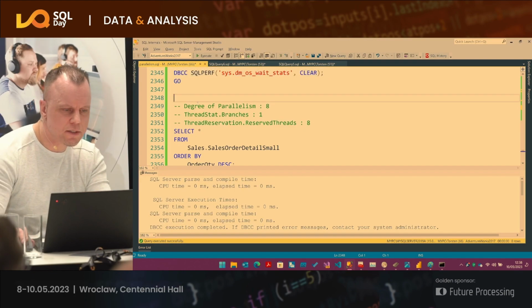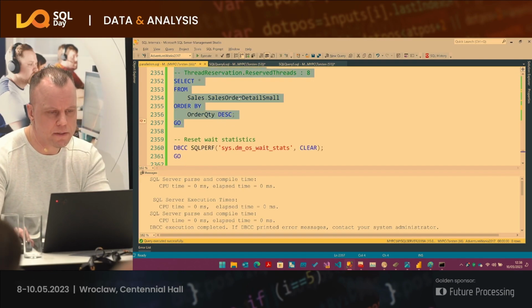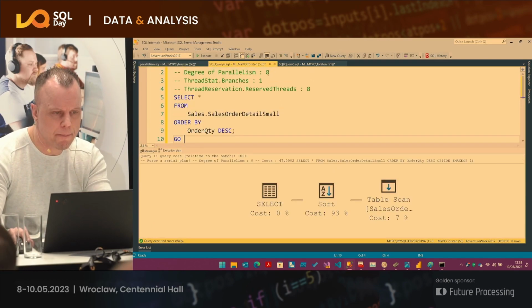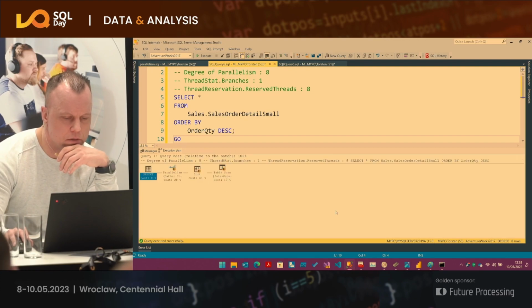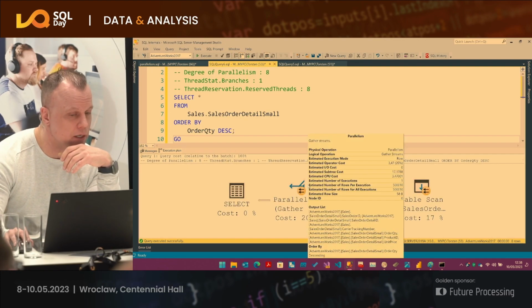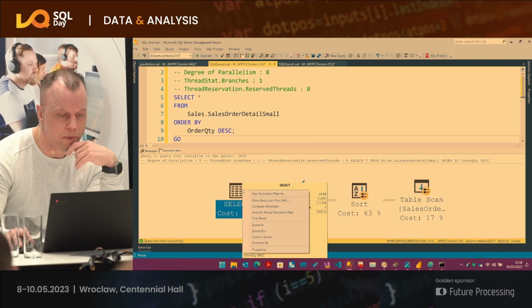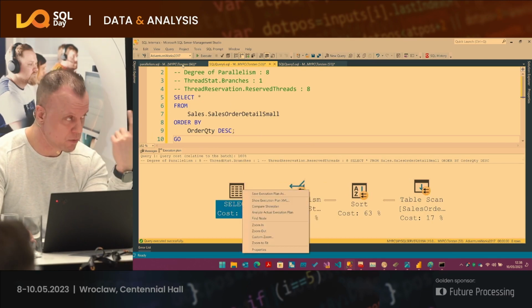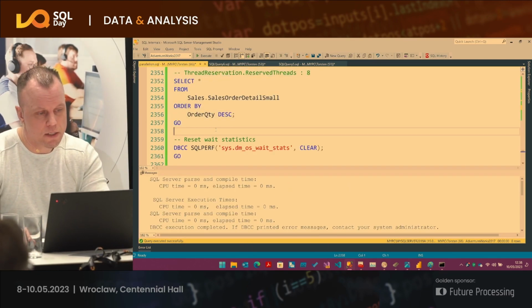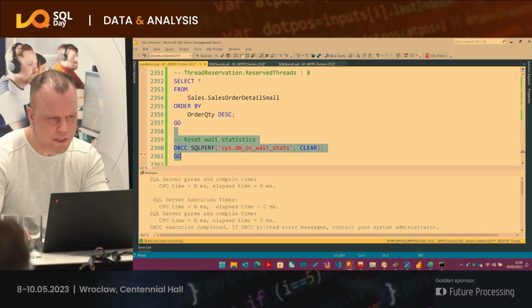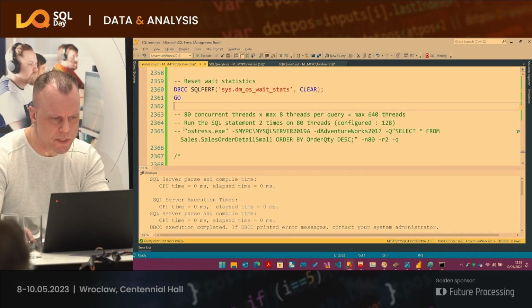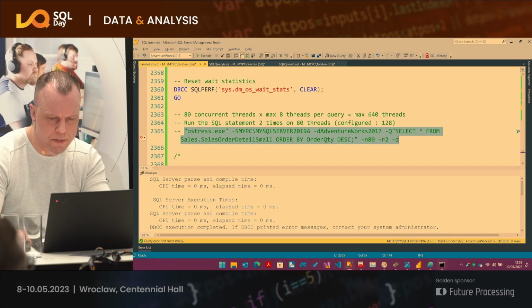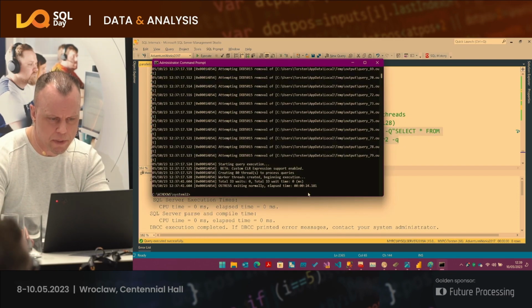That's perfect. So we will run another query, same query as before, but not limited. This time we can see that the query is running with more than one thread, to be precise with 8 threads plus 1, the coordinator thread. So let me reset another time. I'm pretty sure I did it already. Same query as before, not limited. So that means the query can run in parallel.